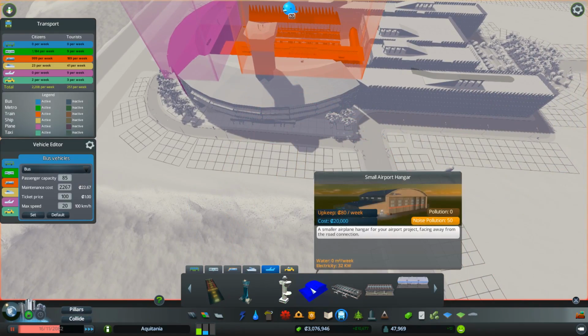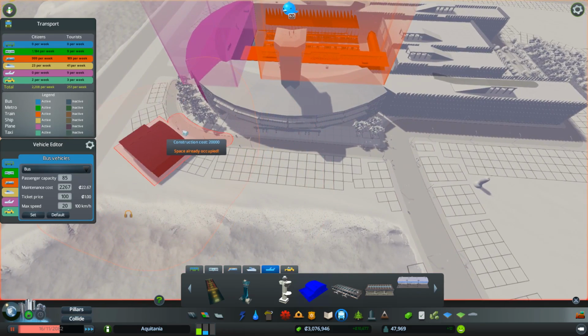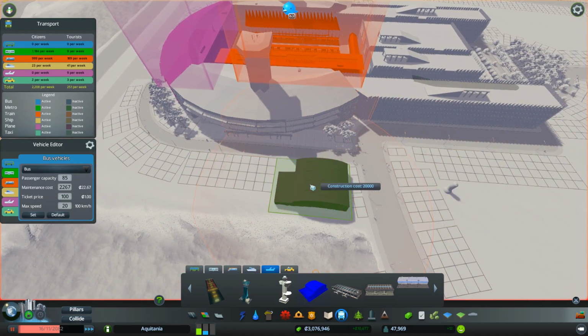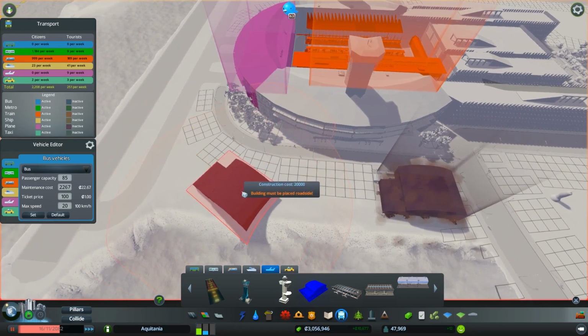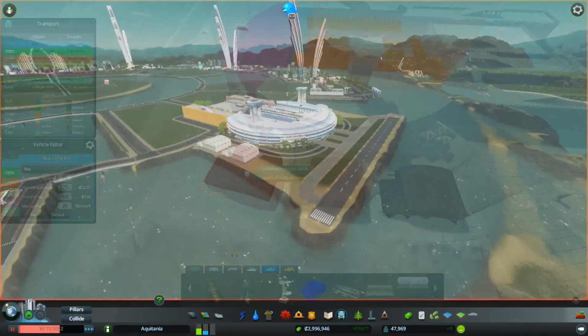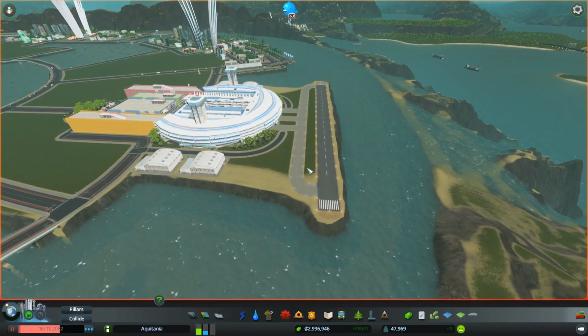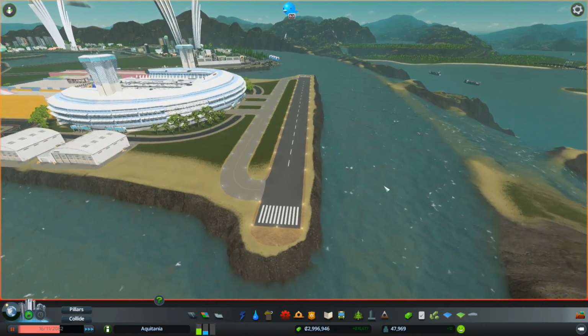I've got these aircraft hangars, and I was just thinking that along the side by these bad, ugly, pointless roads, we could just throw in some of these hangars. Now, do I want to space them out or touching? Kind of like that. Yeah, I'll find something else to put in here. I'll find some kind of asset.